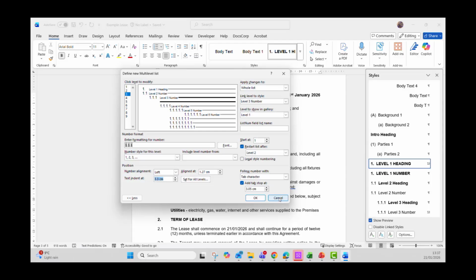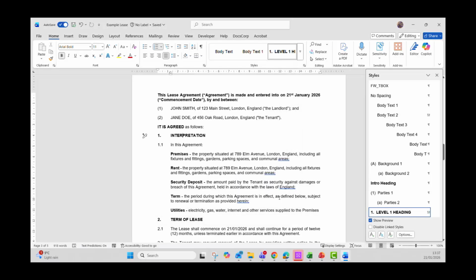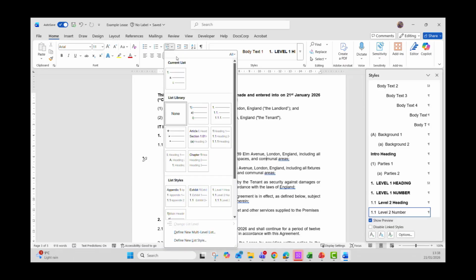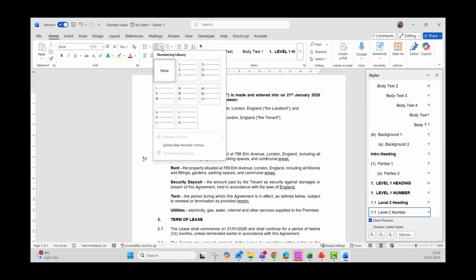It's useful to know that is an option, but like I said, 9 out of 10 times we're not going to be doing that, because we should be able to resolve the issues simply by coming in and applying the correct style. I think a lot of people think, oh, the numbering's not right, so straight away I'm going to go in and look at the numbering up here or in here, and that's how I'll fix it.